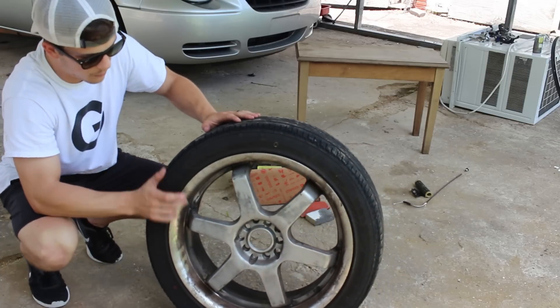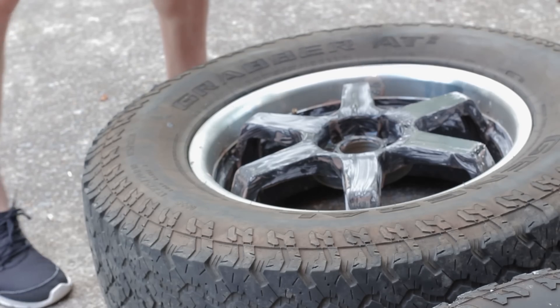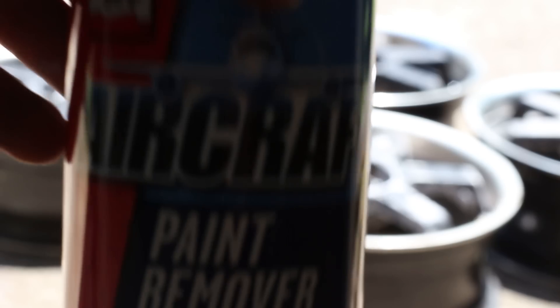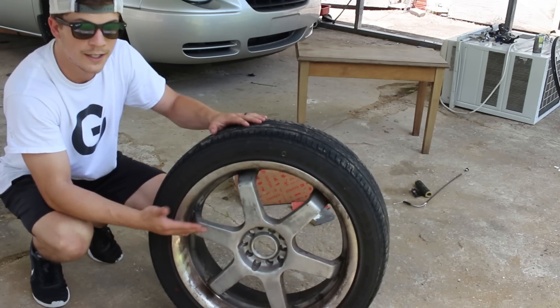First, I've got to fix them. They were black powder coat. I stripped all of that off. I started with an aluminum stripper — it didn't really work on the powder coat. Then I moved to a heavier grade stripper. It still didn't work. Then I used a regular paint stripper and it worked fine.